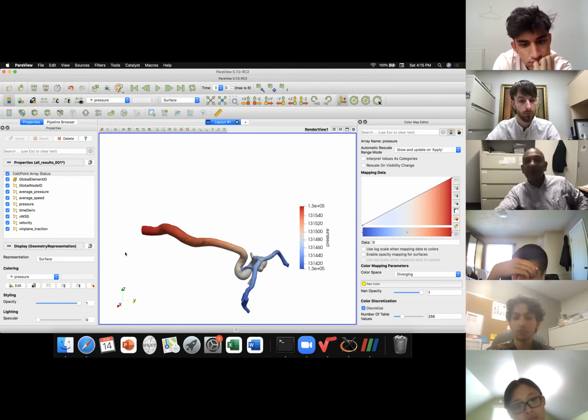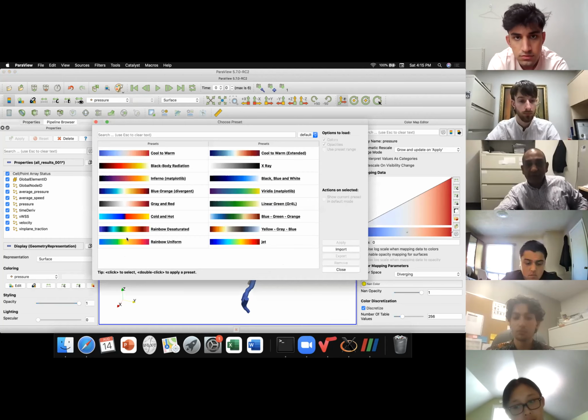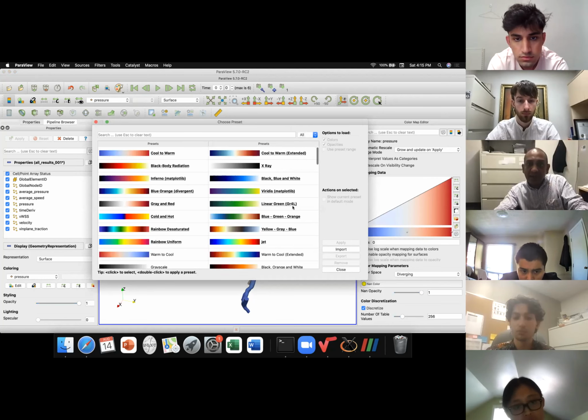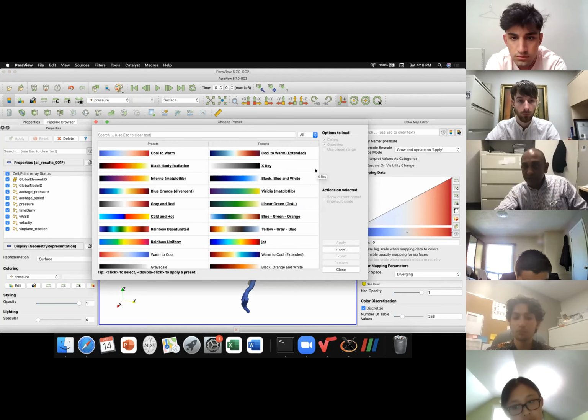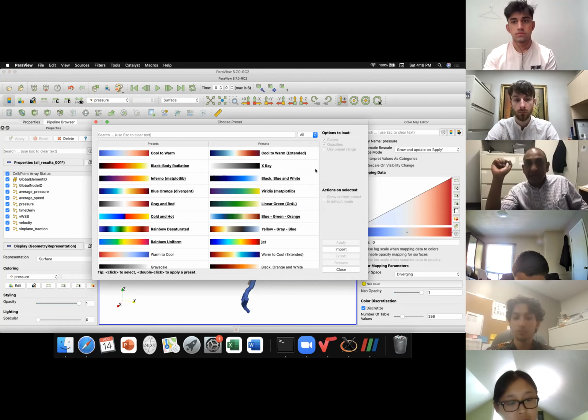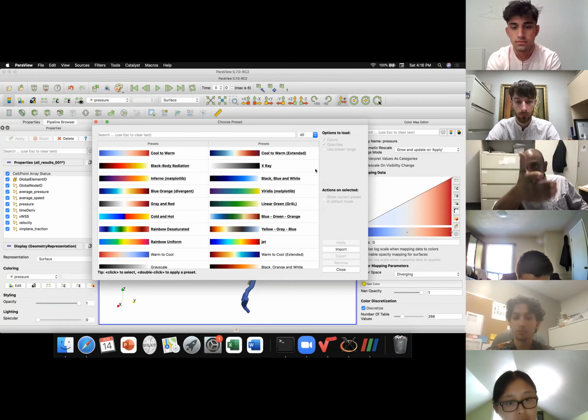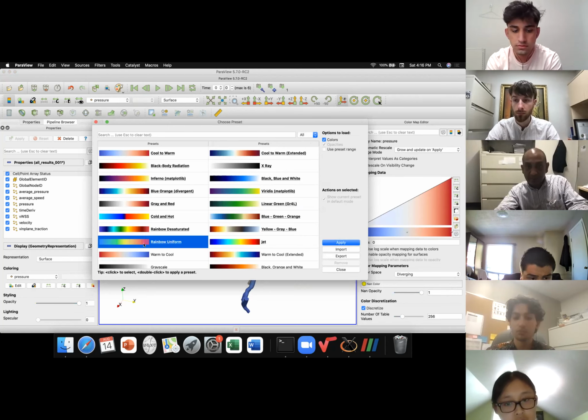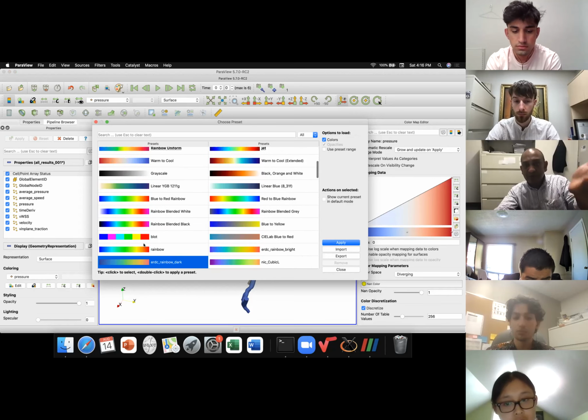One of the sort of playful things that you can do is you can pick and choose a whole bunch of color schemes. Now, as a digression, these color schemes are available to everything that is visual. Specifically, in our case, these things are available to Fiji. These lookup tables are available to 3D Slicer, and in this case, this is available to ParaView. And you can pick a whole bunch of color schemes.